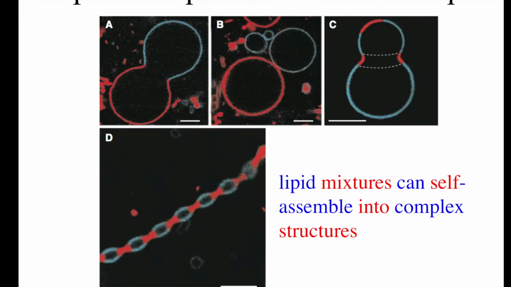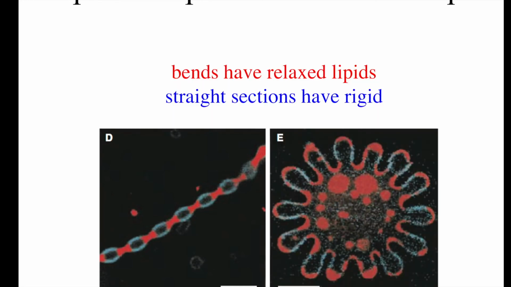Okay, they can assemble into all these different wild shapes, like even things like this. And these look like cells. These look like the cells that we see out in nature. So just by changing the composition of membranes, you can get things that we recognize as similar to the shapes of cells. There are algal cells that look like this, for example. And this is just by changing the composition of membranes.